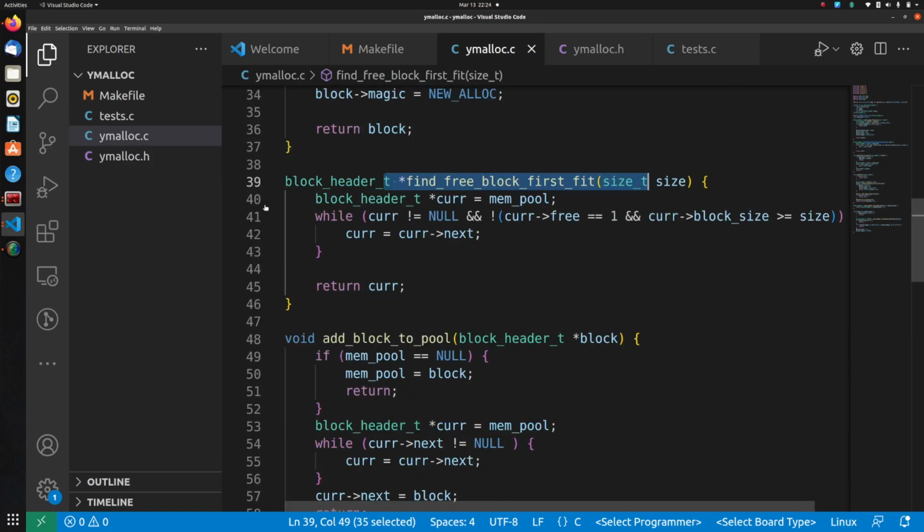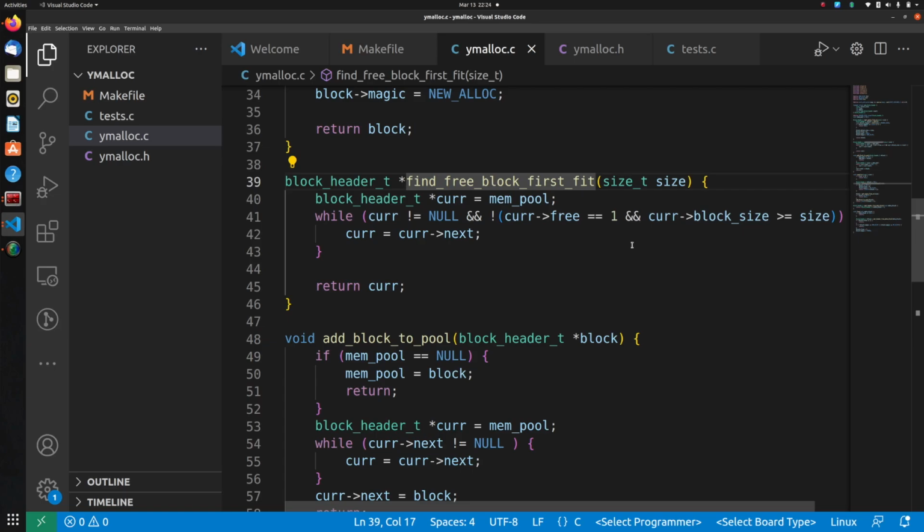But if you see, here also we are doing the same thing. In case of a negative case wherein there is no free block in our memory pool, we are traversing the entire linked list until we reach the last block. Actually not the last block, but the next. We are doing a cur equal to cur.next even on the last block, which is actually making cur null, because the next property of the last node in a linked list is always null, right?